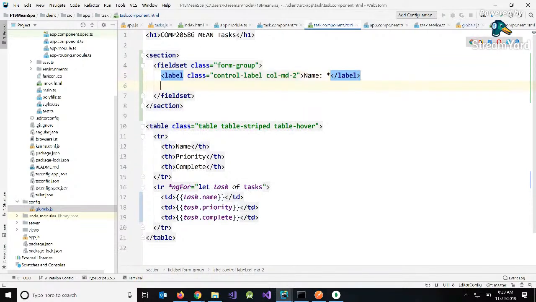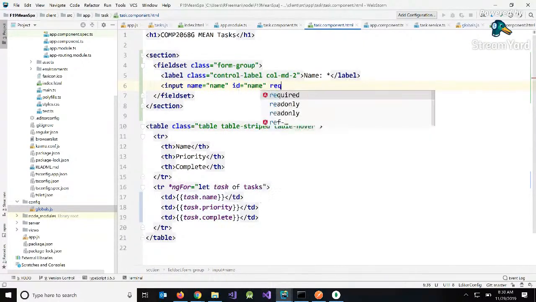So I'm going to set up labels and inputs for our three fields. We've got name equals name, ID equals name. This field is required.